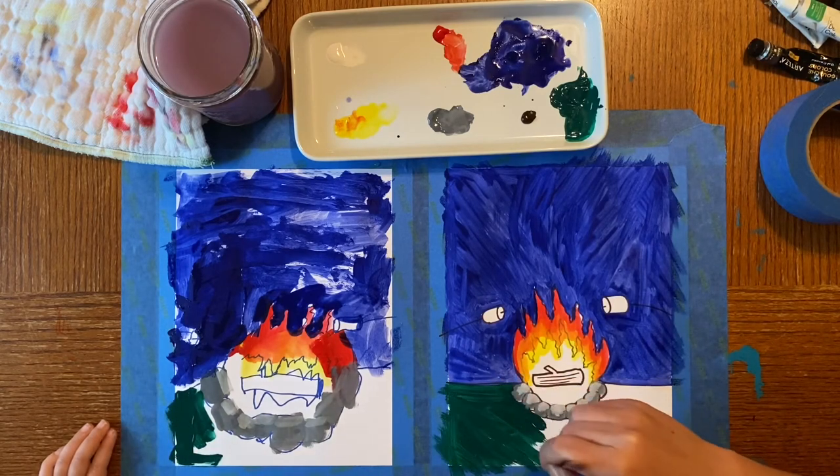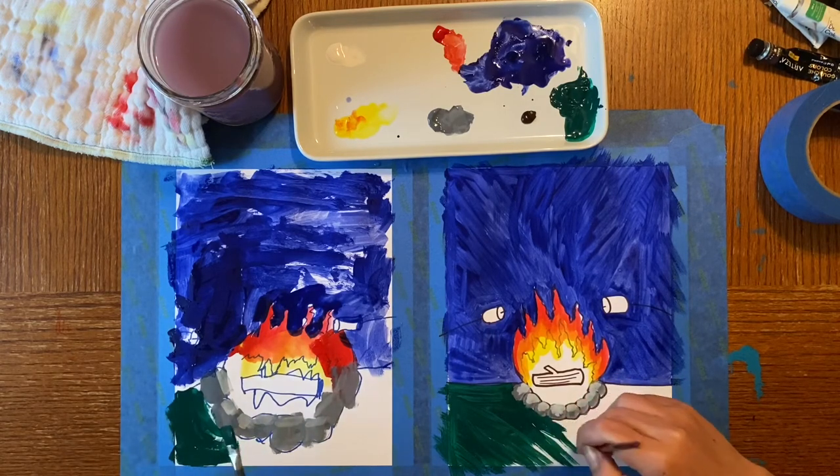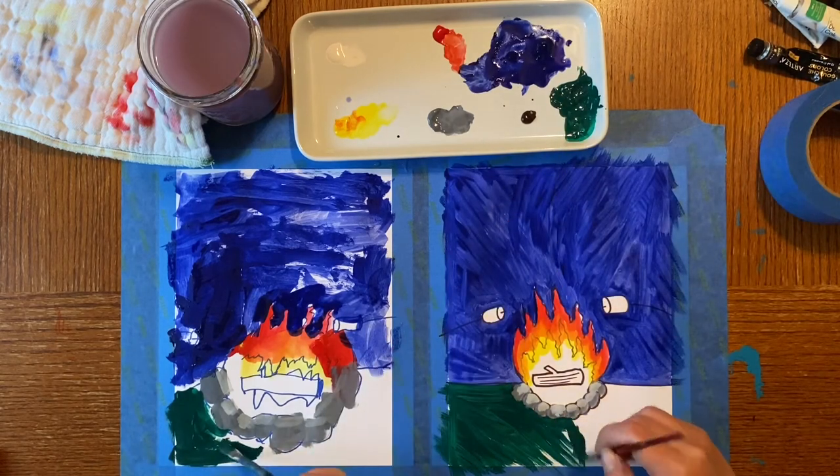Not so bad. That looks great too. What do you mean not so bad? Not so bad with this paintbrush, I mean. Yeah, it's working out okay.